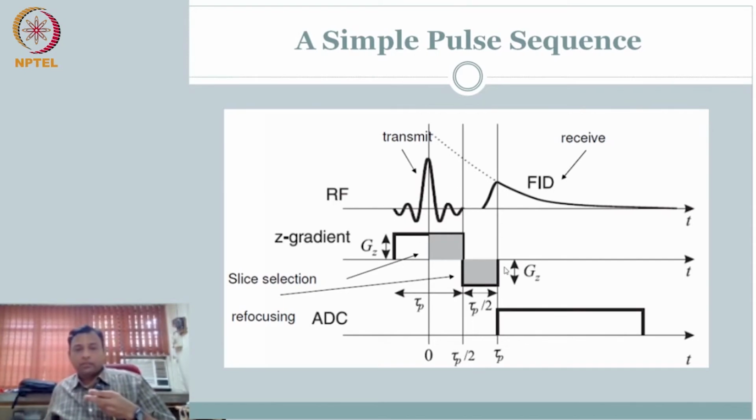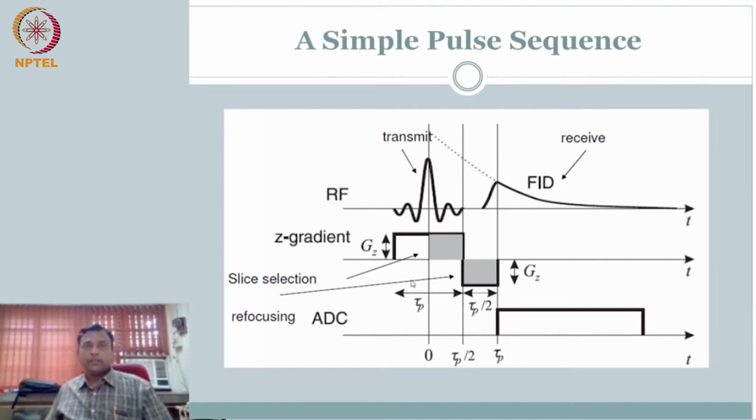So because of that, we apply what is called a refocusing gradient, which is applied for a short duration, tau p by 2. And immediately when you do that, the slow tries to become fast, the fast tries to become slow, and therefore in that period there is a point where all of them will come together, which gives you the signal. And we recorded the signal, we denoted it as analog to digital converter. So essentially this is how we denoted our readout signal. We are measuring this signal after this sequence, correct?